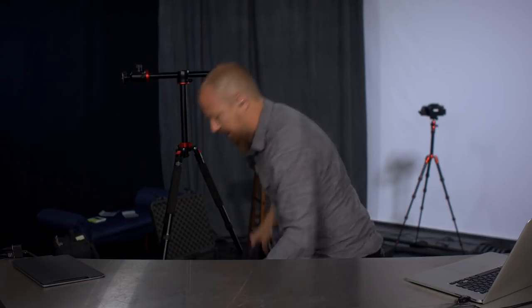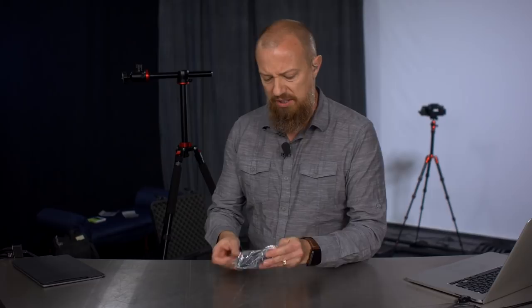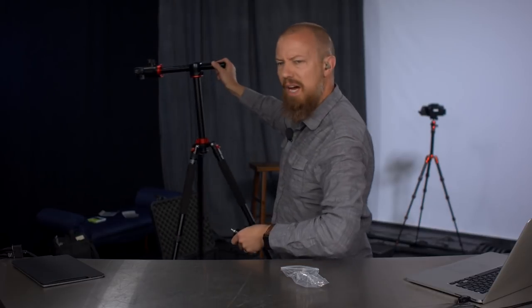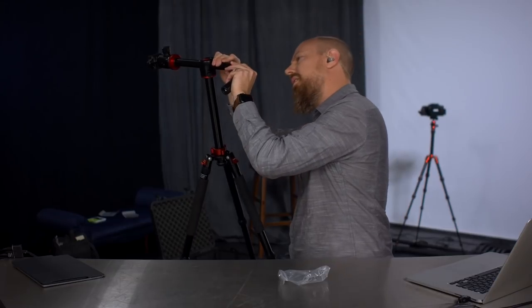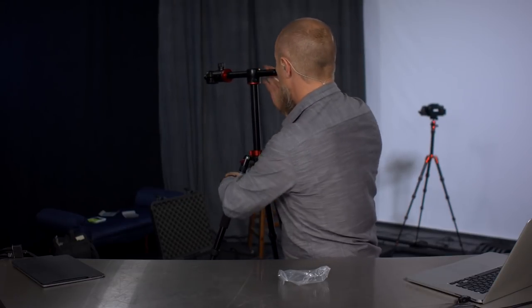It does come with an extra column — this is a little weird. It comes with what is maybe 4 inches or so of extra column that goes here, except that I have not been able to get the bottom protector plate off. It's not going to give you a huge amount of extra length, but it'll give you a little bit. So it comes with this — if you can figure out how to get it on, you're doing better than I am. It apparently attaches there and gives you a little extra height, or a little extra handle if you're doing this type of a thing.